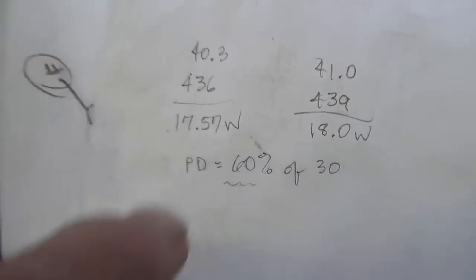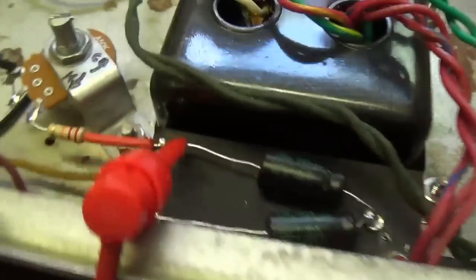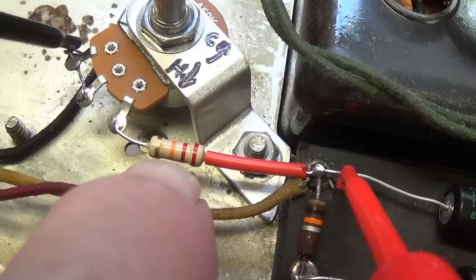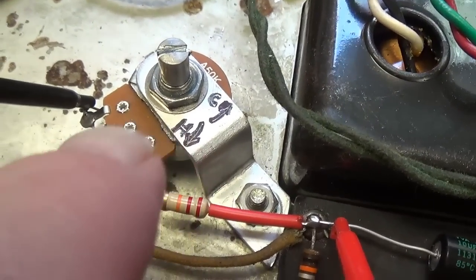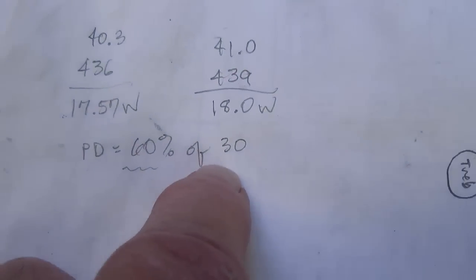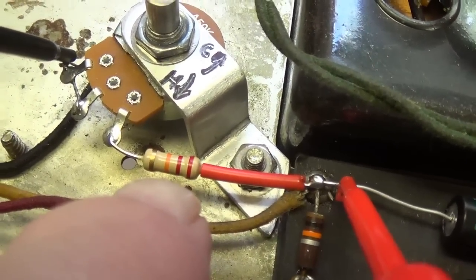Now, since I have my bias pot maxed out to get this sort of marginal plate dissipation, I'm going to lower the value of the 22K resistor down to 15K, and then I can send more of my negative DC to ground and less of it to the grids, and I should be able to boost my plate dissipation a little bit higher. Okay, so let's install the 15K resistor and see how it turns out.